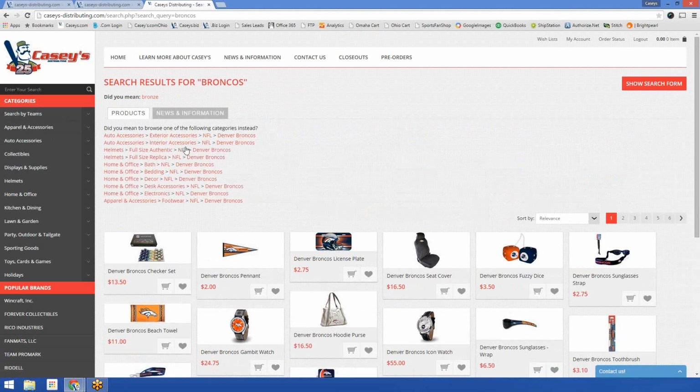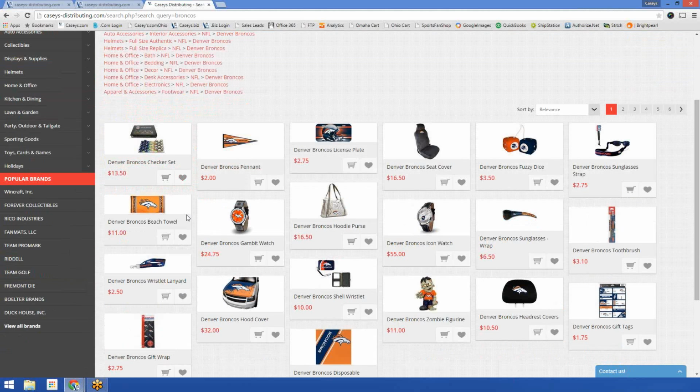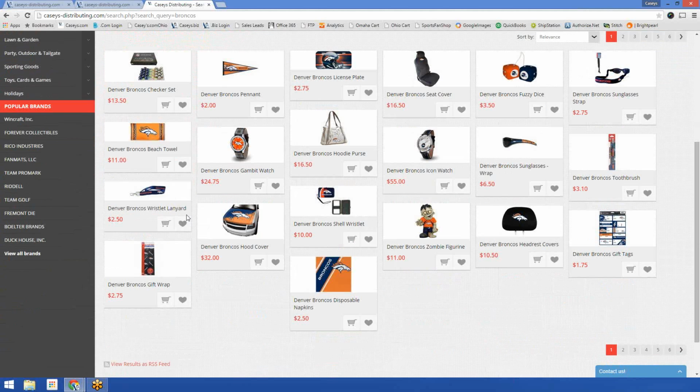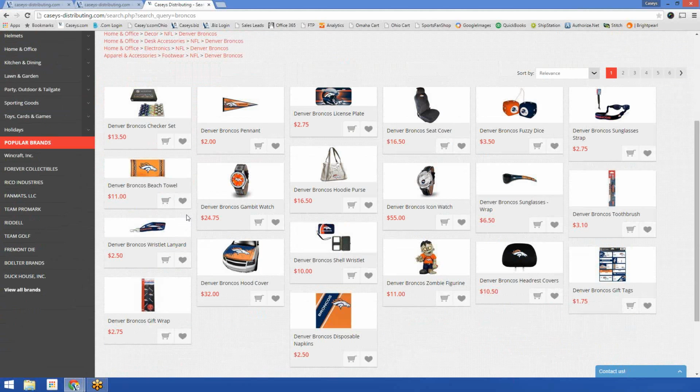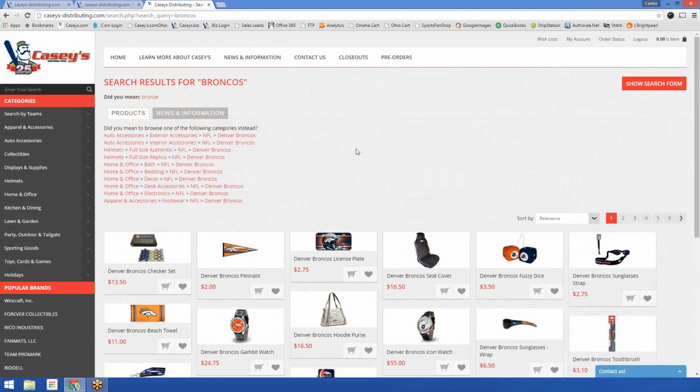When you do a search for Broncos, this first gives you a bunch of categories you could be looking for. In this case, you can see all the Denver Bronco categories that we might be able to provide product to you with right in here. It also then renders a whole bunch of results in here as well. Now, since I used Broncos, most of your results will be Denver Broncos, but there will be other Broncos as well, like I think Boise State perhaps will show up once in a while in this search result because I have not narrowed it down.